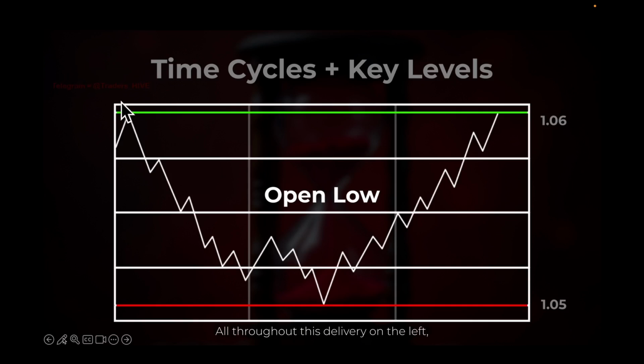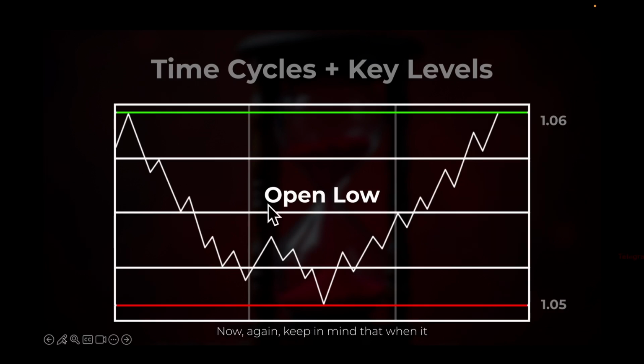All throughout this delivery on the left, you can see that the market is drawn towards the downside. But eventually, once the signs become present of a low formation taking place, that is when we can anticipate that the right side of the curve is going to take place. What is the market drawn towards? The market is drawn towards buy side liquidity engineered throughout the previous cycles, so throughout the highs which will form throughout the previous cycles, and it will reach price towards the highs which have been engineered in advance of these key levels.